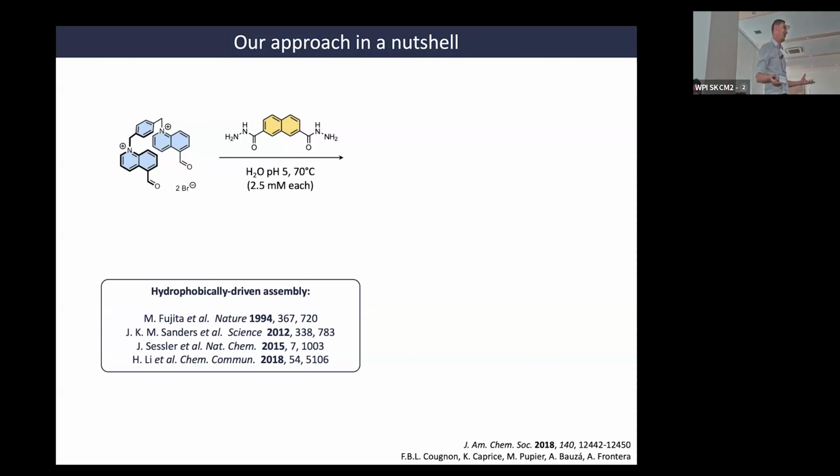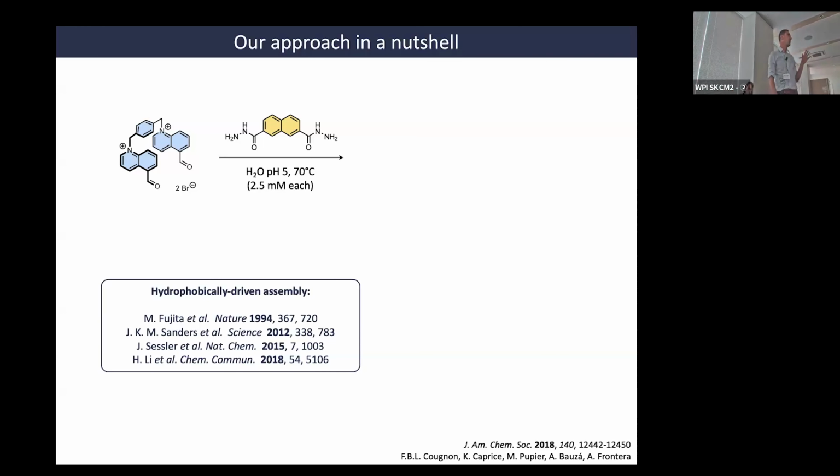We know from biology that the hydrophobic force is great for folding, and it has already been shown previously by several groups in the world that hydrophobic effects can be used to promote the assembly of structures like the simple catenane. And that suggests that, of course, you can build more complex structures using the hydrophobic effect. And so what we did is that we synthesized different building blocks like these ones, which are very simple.